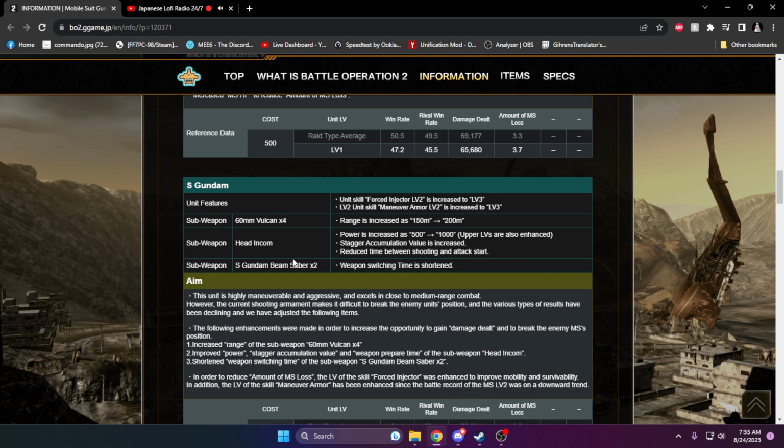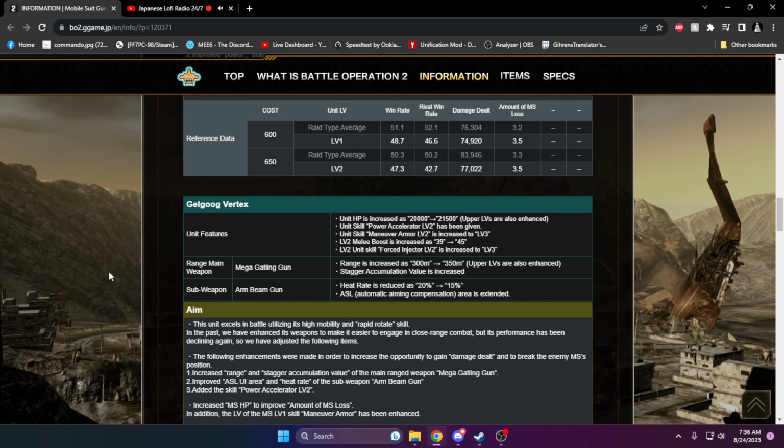So that makes its head and comm extremely more effective. This is going to be really annoying. And the S Gundam's Beam Saber times 2 weapon switching time is also shortened. So now this thing is going to be really spicy. It already was in the first place, so I'm not too happy about these buffs or the changes to the S Gundam. I don't think it needed it whatsoever because fighting them is really annoying.